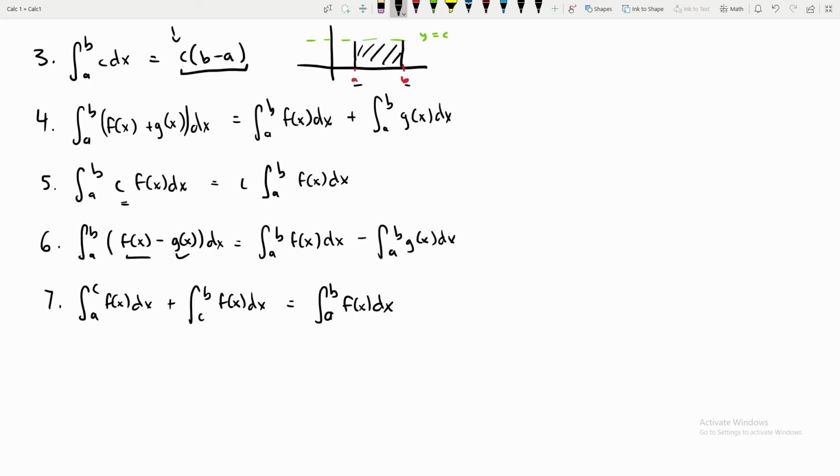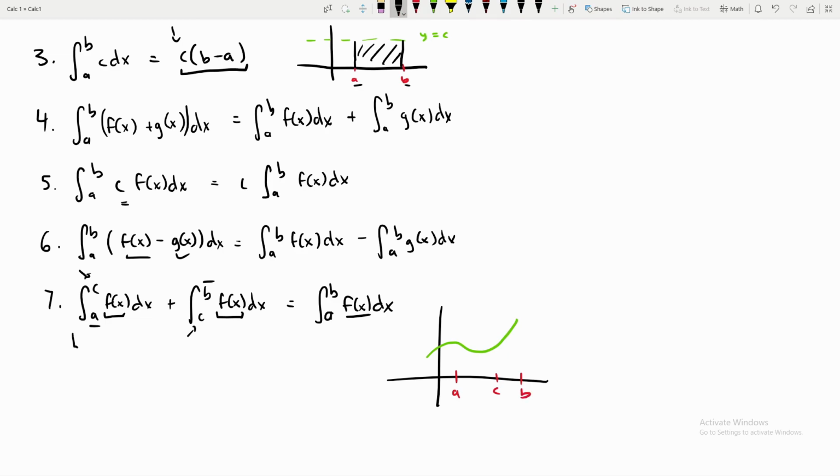Now the last property is pretty obvious, but maybe you haven't seen it yet. If we have the integral from a to c of a function, and then we have the same integral with bounds from c to b this time, and it's the same function, we see this kind of chain, where the upper bound here was c and the lower bound here is c. Then we can just say that this is the integral from a to b of that function. And I can quickly show you why. Let's say we have a function that goes something like this, and then here are 3 points. This is going to be a, this is going to be c, this is going to be b.